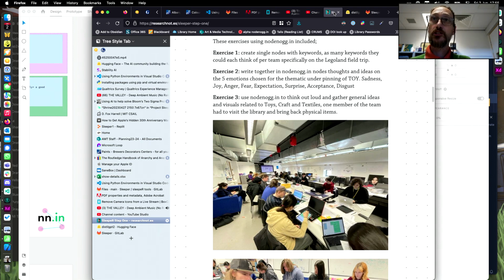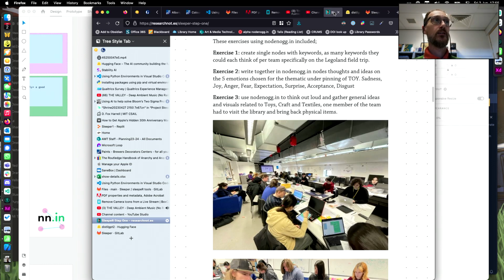The first project we had with the students was a project called Toy, where students in teams had to develop a toy in sustainable textiles. Each team would produce their own toy, but they needed to work together as a game. The students went to Legoland to kick off this project, and then they did some research around toys and what toys are. We also had a couple of other things in the brief that suggested toys had to display particular emotions to underpin the toy's design, so teams could pick an emotion they felt would be interesting for the toy to be acting upon.